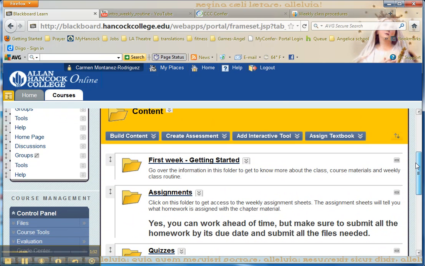Of course, the appearance of your course will vary. I'm using one of the courses that I teach right now, but all of my courses in Blackboard are organized the same way. So even though this is a CBIS 101 course, there should be an assignments folder.